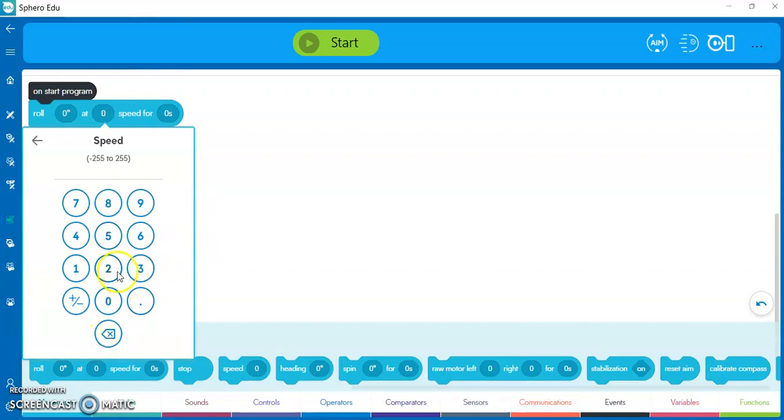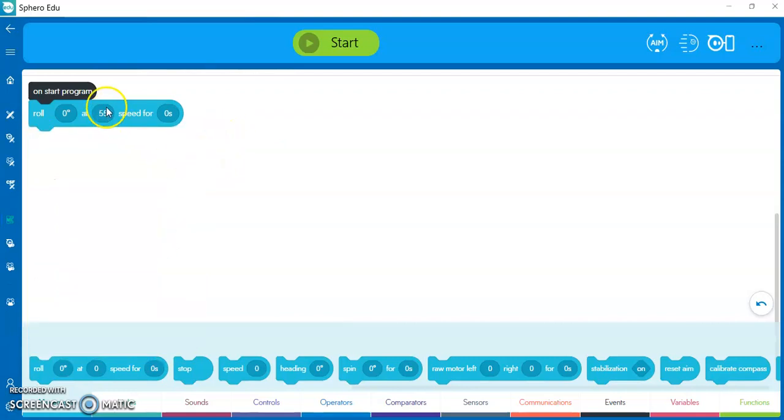Let me click on X, and maybe I want a 55 speed. Now the speed of Sphero, 100% is equal to 255 in the speed settings of Sphero. That's 100% of its speed. As you can see, 55 might be a little slow, but again, do trial and error and decide on the right speed for you and your group. So I'll leave it at 55.